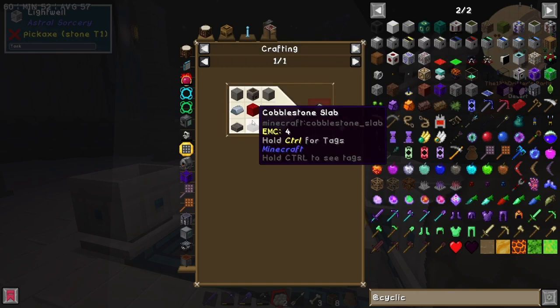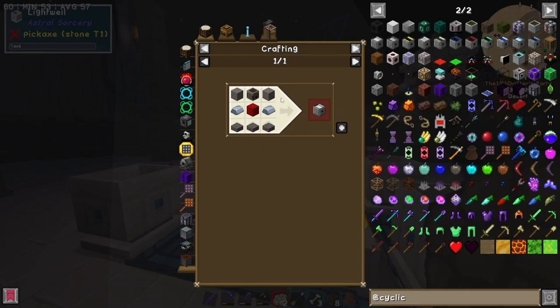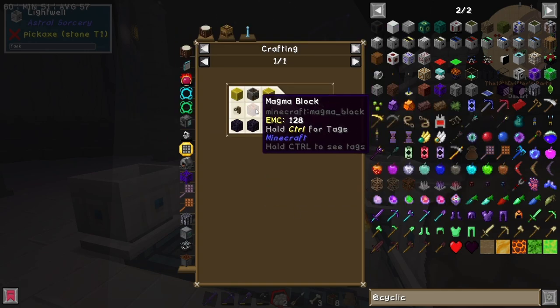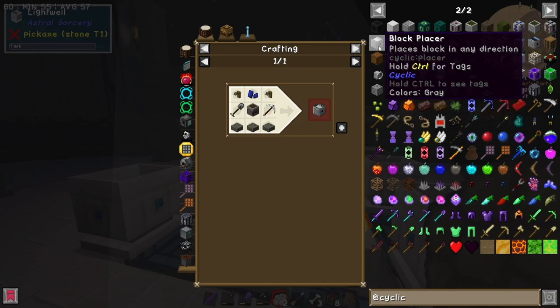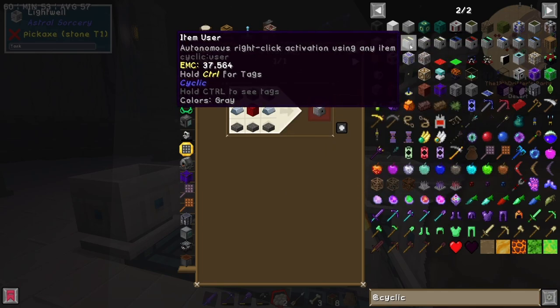I mean, this is just a dropper, some redstone, some iron, and some cobblestone slabs, and, you know, some andesite, which we have a ton of, since it is the backbone of the Create mod. And then for the item user, it looks a little more expensive, but to be completely honest, we have everything we need for this. So I think I'm going to start with the cheapest one, which is the block placer, and then I'm going to move on to the item user.